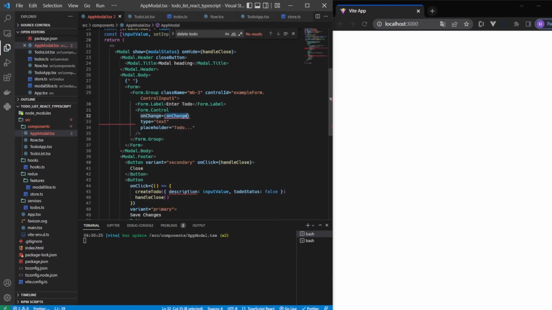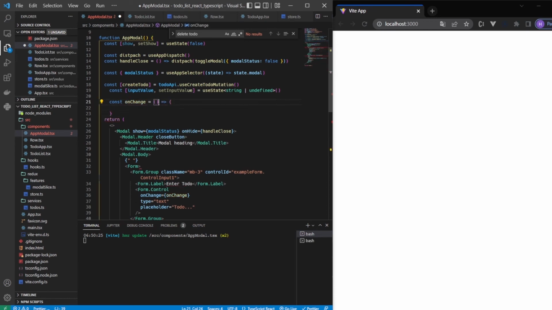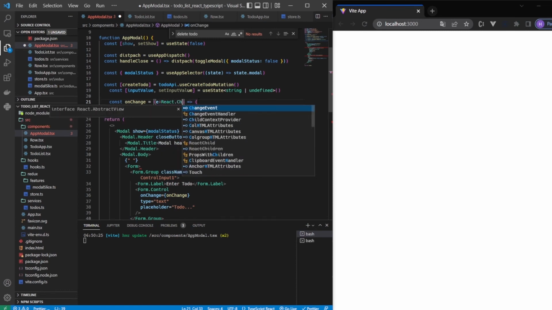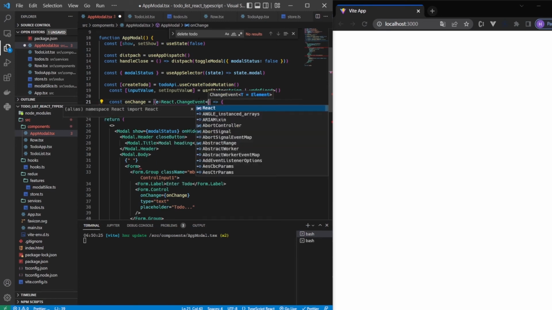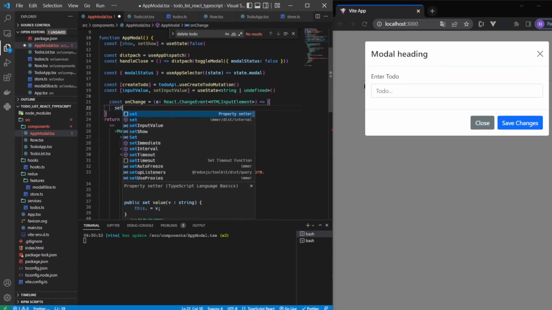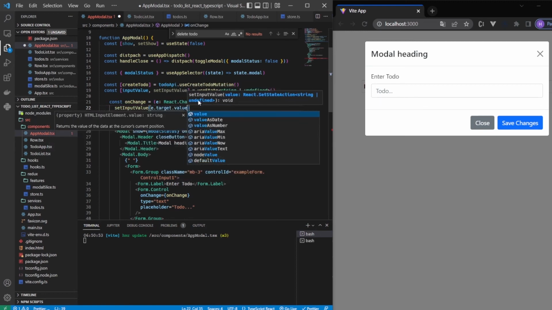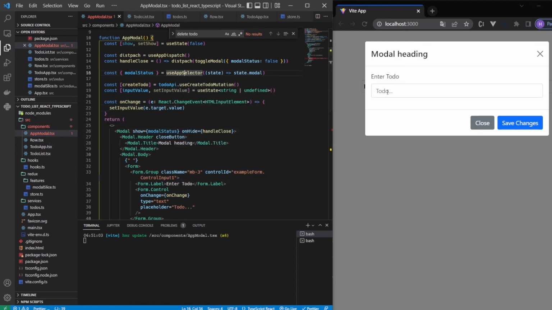Let's create this function. const onChange. This function receives the event, which is of type React change event, and then angle brackets HTML input element. And now we can say set input value to e.target.value. And that's basically the value from this input, whatever we type in here.